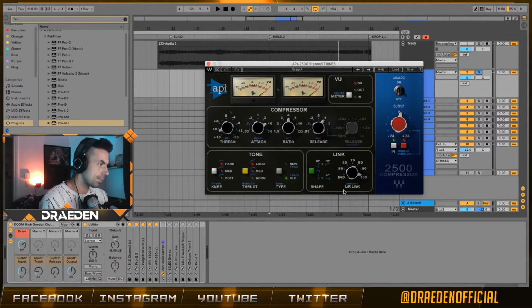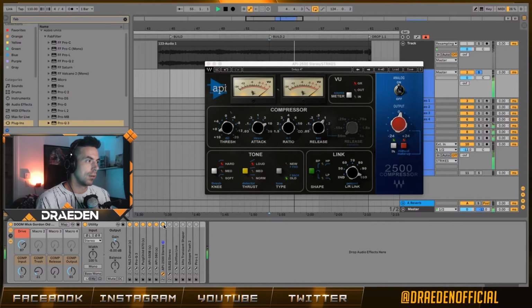The type is old. The threshold, as you can see, is set to reduce around 2 dB of gain reduction. The attack is at 10. The ratio is at 4 and the release at 1 right now. And the output is turned up just a bit. We could put that on analog. It's gonna create some more variation on the compressor. And let's listen to it in the mix and you're gonna see the difference.